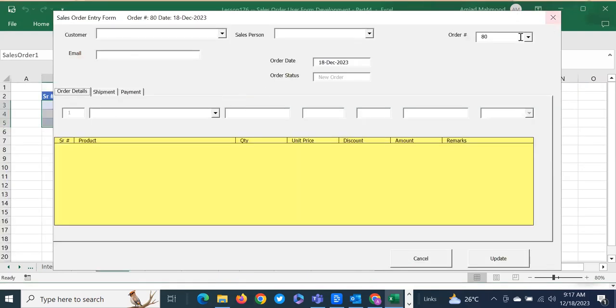So it has two functions. As a default, it comes up with a new order. It calculates itself what is the next order number available, so it makes it ready for you. So you can directly start entering a new order for a given customer, right?